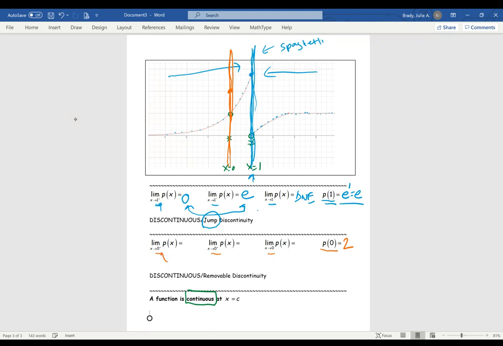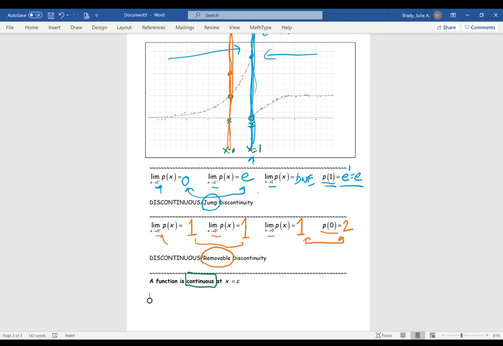If you come from the right, you think you're going to hit 1. If you come from the left, you think you're going to hit 1. Since both of these match, we say the limit at 0 is 1, but the 1 doesn't match the 2. So that's another point where something happens in the graph, so the graph's not continuous. But we call this a removable discontinuity because you could fix this by just filling in that dot here. You could remove the discontinuity by plugging in a point. That doesn't happen in that other case. You can't plug in a point there. There's a big jump in the graph.